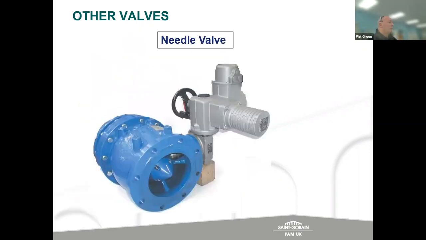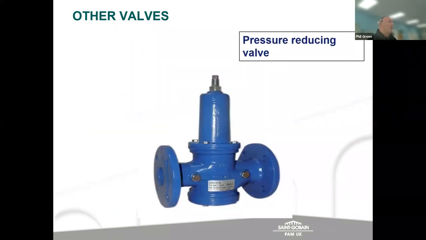We've then got needle valves, which again can operate with an actuator or a gearbox on the side of them. And again, these are variations on a gate valve. There's basically a needle valve that closes to create a seal. And then we've got pressure reducing valves, which again act in a pipeline to moderate pressure. It's not quite as effective as a flow control valve, but it's in there to moderate pressure in a pipeline by installation. But again, we need to understand what the parameters of use are and what you're trying to control it to, so that the right one can be specified.